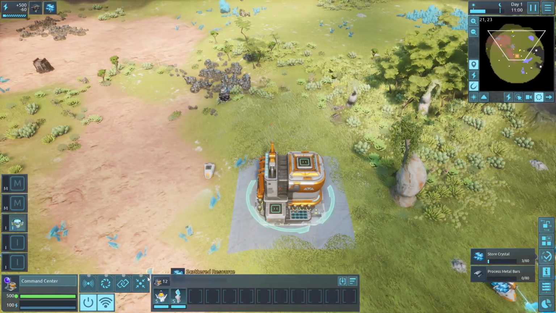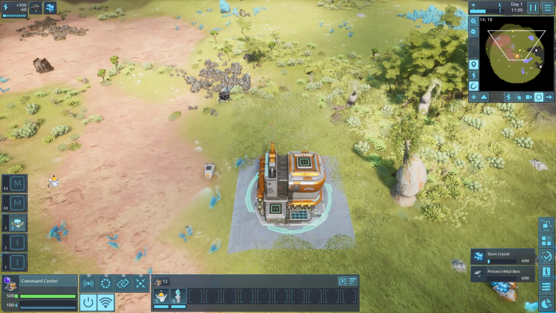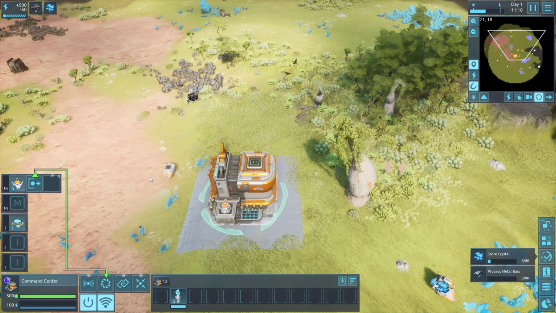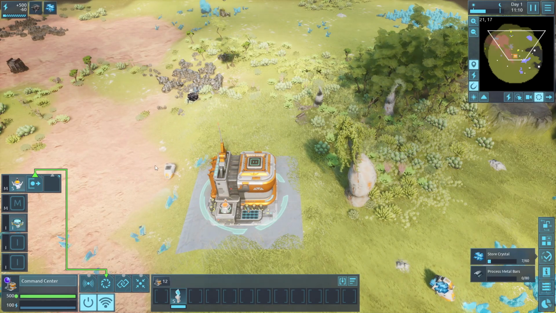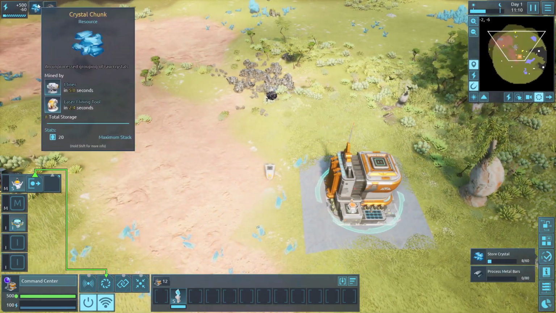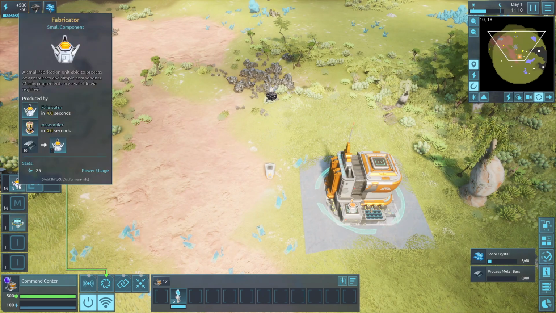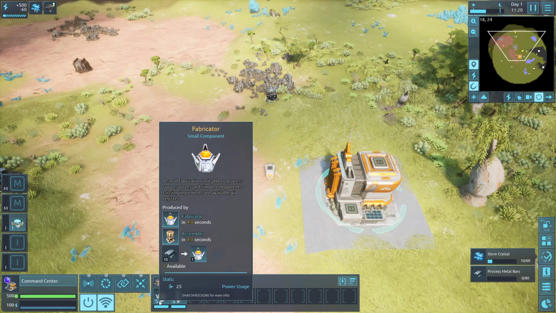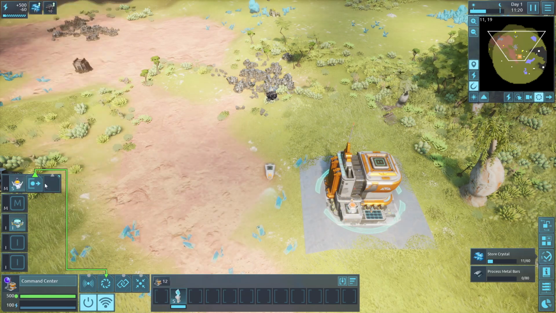So the command center comes equipped with a fabricator. This is a basic building module. With this one, we convert materials into something else. Since we're right now mining metal ore, we're going to go over to the fabricator. You can just drag and drop these, or simply tap it once and tap it another time over there.